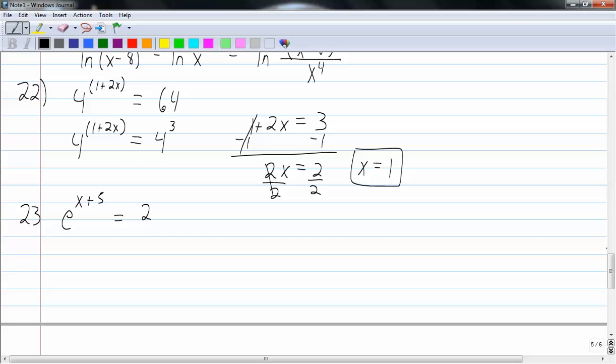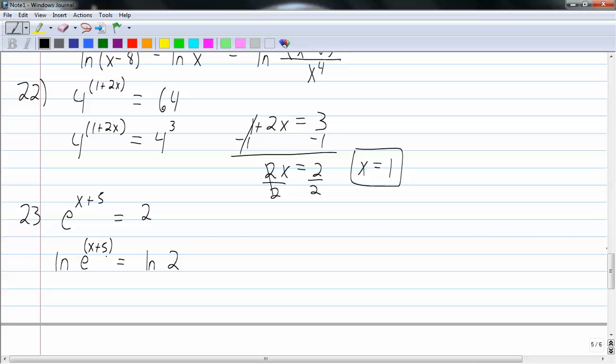It says that if you're taking the logarithm of something to a power, then you can move the power in front of the logarithm. So what I need to do here is I need to take the natural log of both sides. You say, why did you choose natural log? Natural log is just generally best to choose. We'll leave it at that. All right, so I took the natural log of both sides. If this is an equation, as long as whatever I do to one side, I do to the other, then that's okay.